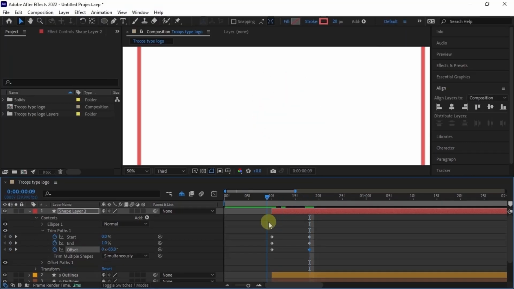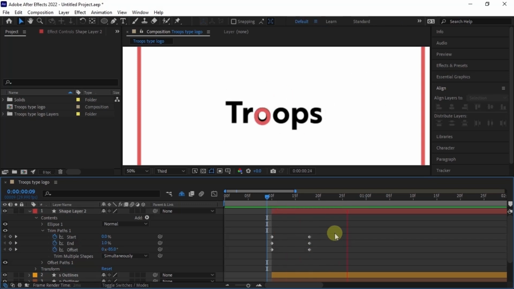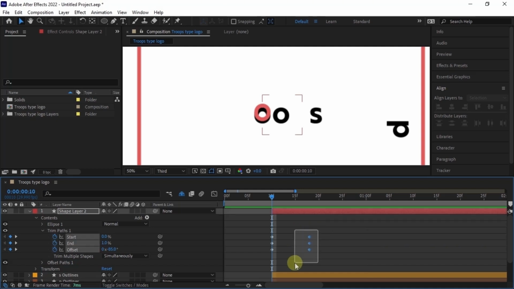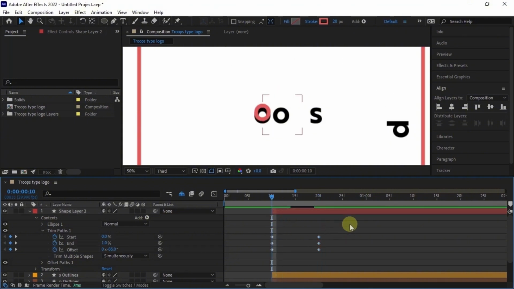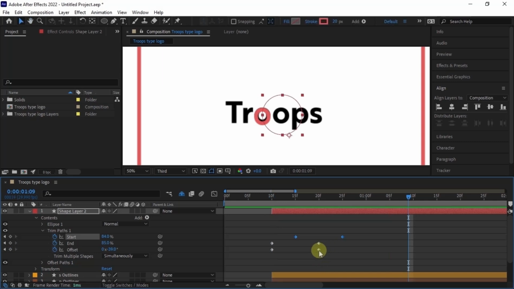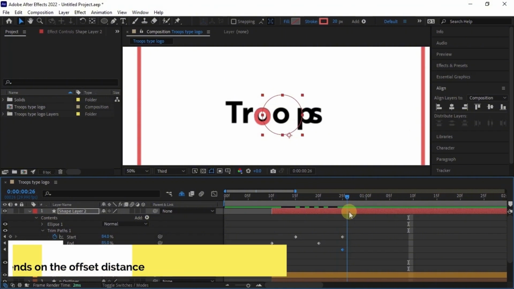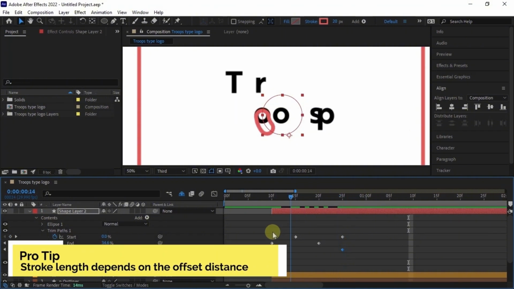And now if I click on play, you can see nothing happens, right? But just move this 10 frames. There we go, to 20. If I go ahead and offset those keyframes, you can see now animation. Okay, guys? So what I did is offset start and end, and I have offset the first keyframe at the beginning of the animation and another one at the end of the animation.